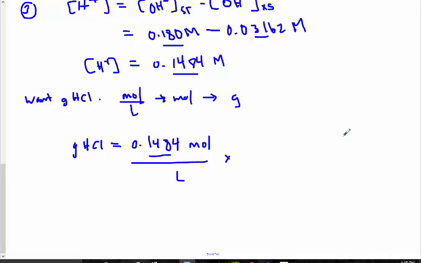And in this case, without going up to the top of my screen, it was 40 milliliters. So I'm going to go ahead and change that into liters. So that's 40 mL. If I divide that by 1,000, that's equal to 0.0400 liters. So that's going to cancel my liters. Now I'm in moles. And finally I can go ahead and I'm going to use the molecular weight of HCl to get from moles to grams.